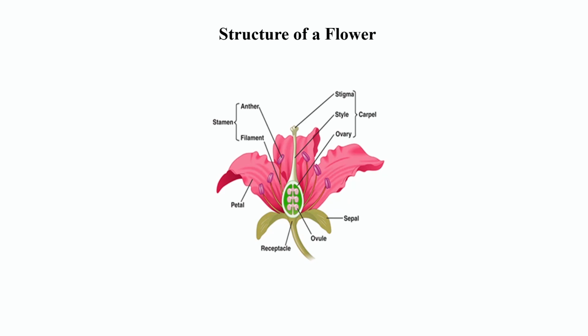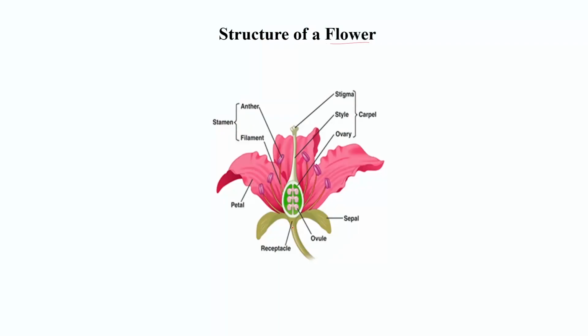So we will discuss those structures in this lecture, and in the end we will try to find out some applications of plant anatomy. Starting with the anatomical structure of the reproductive parts present in a plant, the reproductive structure is definitely the flower. Before we move on to anatomy, let's briefly look at its morphological description.